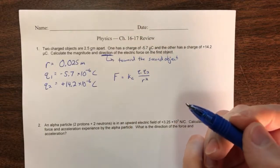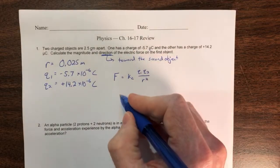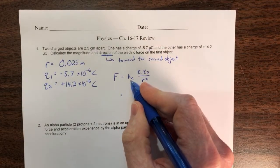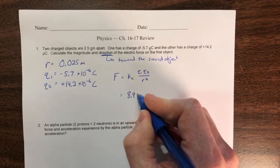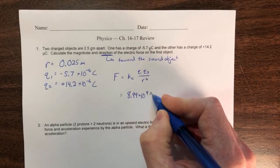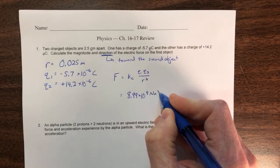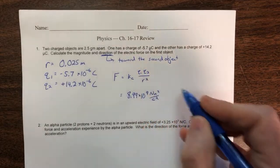We don't need to rearrange anything because we're calculating the force. So let's just plug in some numbers. Our Kc value is 8.99 times 10 to the 9th newtons meters squared per coulomb squared. And then it's just all these numbers that you have here.